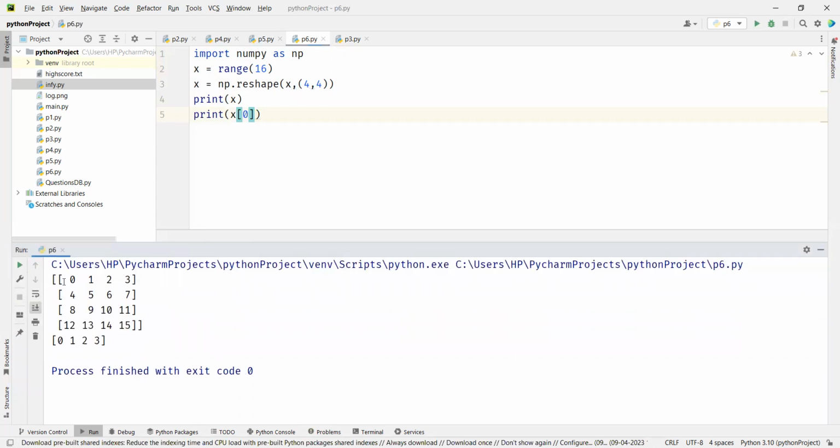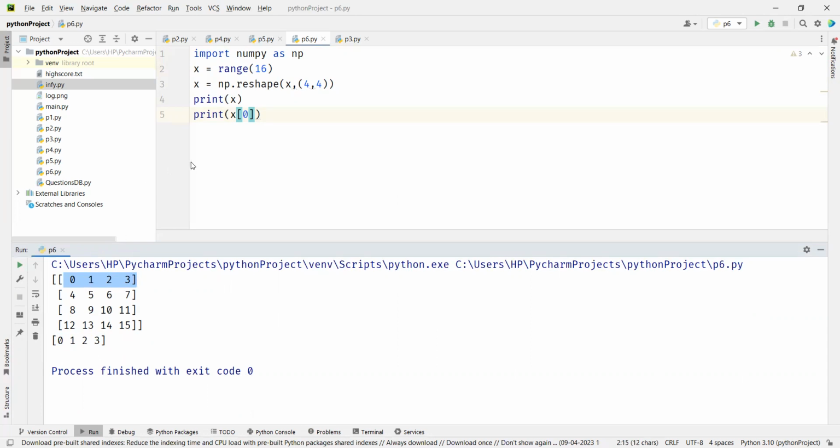So see, this is giving me the first row. x of 0 gave me the first row, right? 0, 1, 2, 3. This is the first row.